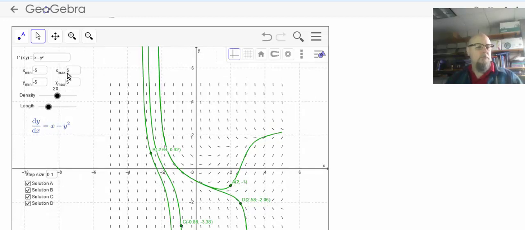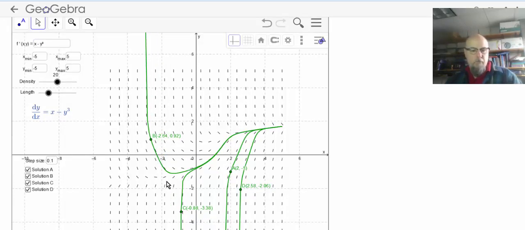There's a direction field. Type in another one. Just for funsies, what if I made this cubed? Now y equals x cubed is the nullcline, and I get different solutions. Everything's going off to a flat number. If we solve this, it's nonlinear, so that wouldn't be easy. But if we did solve it, then the limit as x goes to infinity, regardless of the starting conditions, should approach some flat number. Anyway, directional fields.